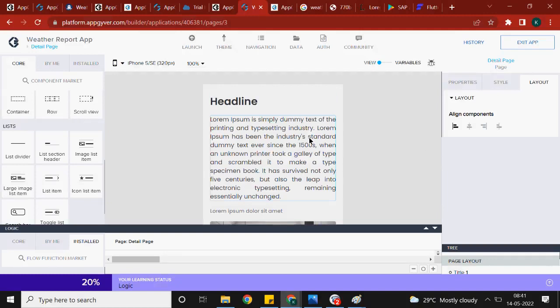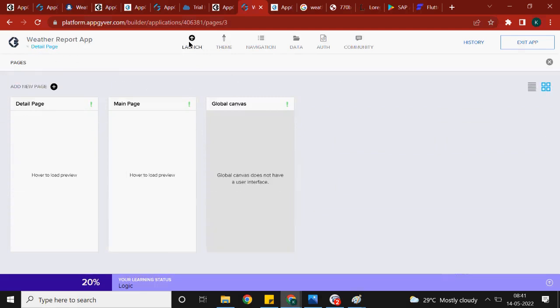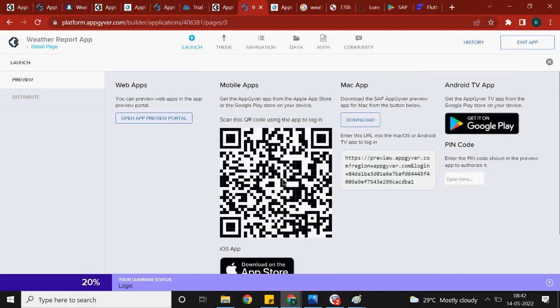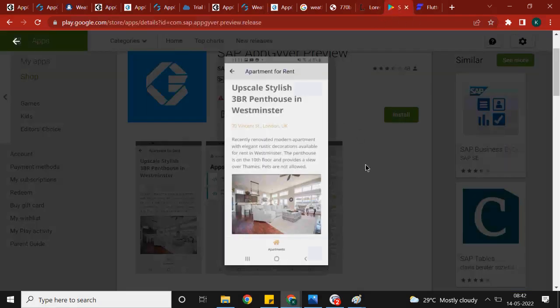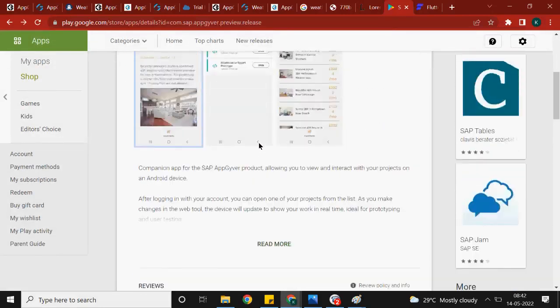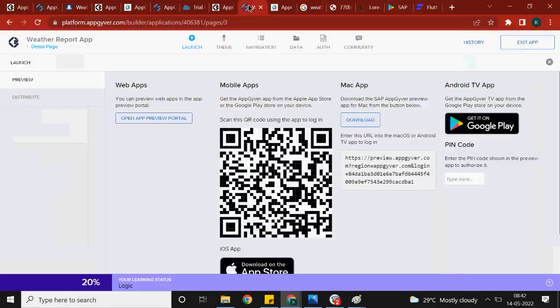If you know how this works, you can also build some application there as well. So this should be really good learning for you to build an application and to give a rich flavor to your users, a native flavor, also here. Like I was coming to the launch section, see this. If I click on reveal QR code and download this mobile app on my phone, then I can scan it. Once I scan this QR code, automatically it will take my identity and show me the list of applications I have developed. Right?